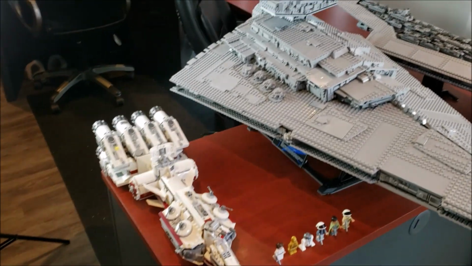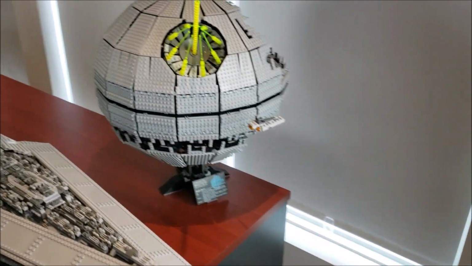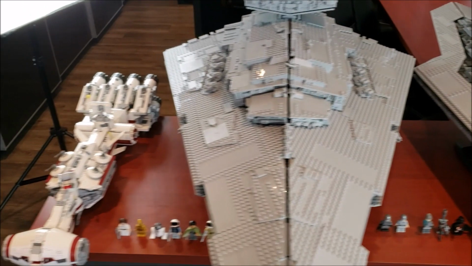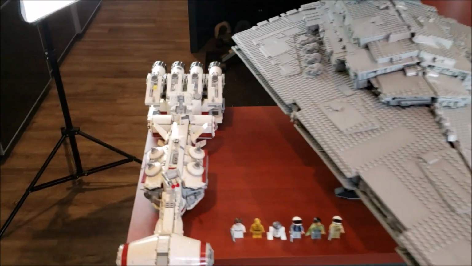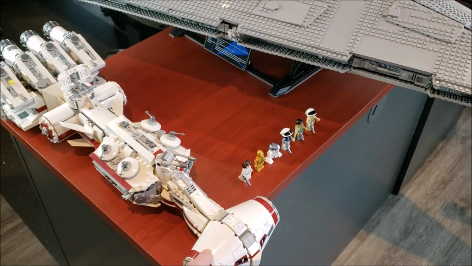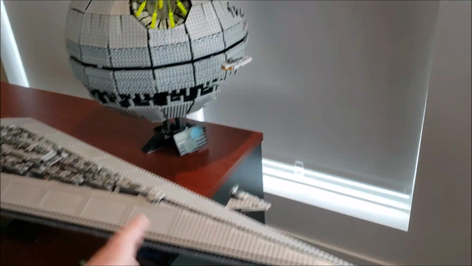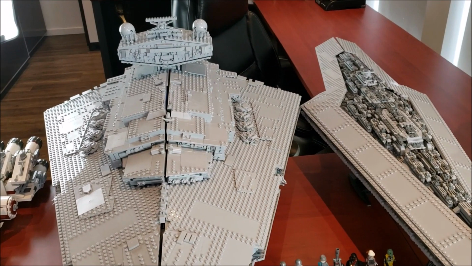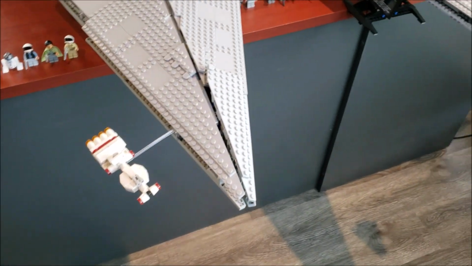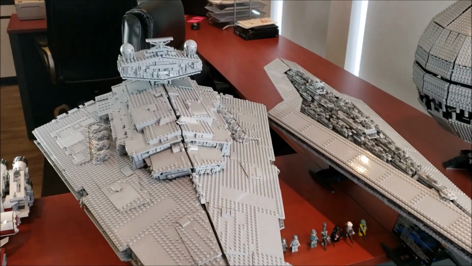But yeah, I kind of thought this was a cool idea. Let me know what your favorite UCS set out of the 4 is. I'd be curious to know. I have not decided. I love them all. Obviously, I'm going to say the Tantive IV, as much as it is a good set, it just doesn't compare to these 3. These 3 fall into my top 5 sets, which should be saying something with how good they are. But definitely, as far as biggest goes, the new Star Destroyer definitely takes the cake.